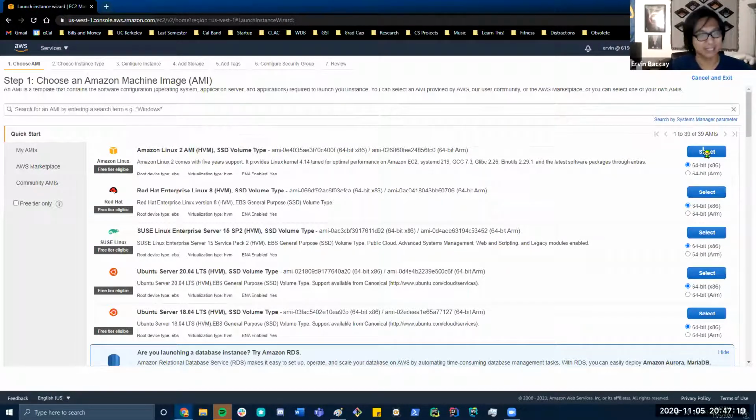So let's go ahead and just set this instance, or Amazon machine image. And what an Amazon machine image is, is the type of instance that is going to be given to you. So the number of cores that you have, what kind of operating system that you're going to use.